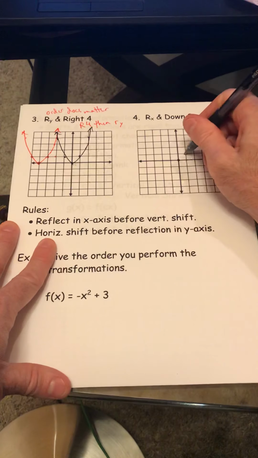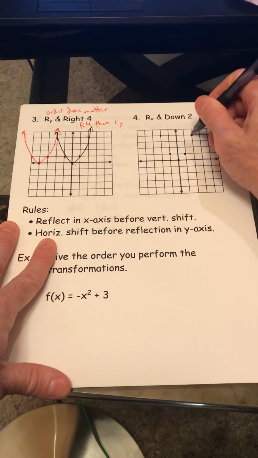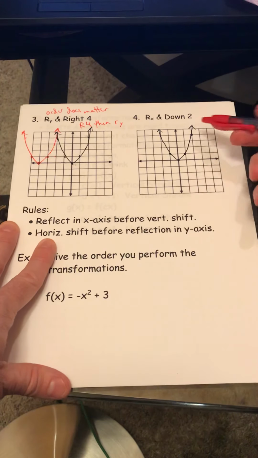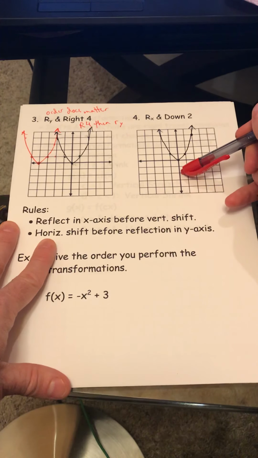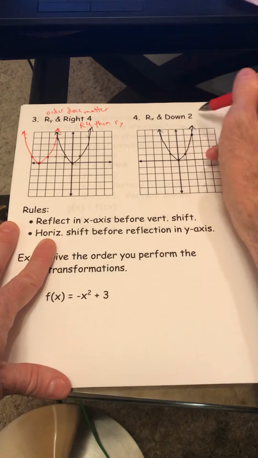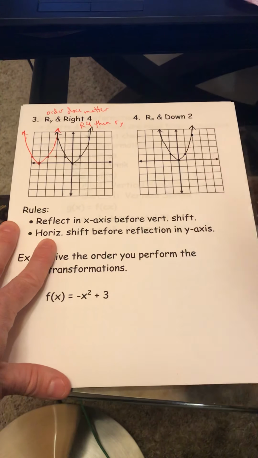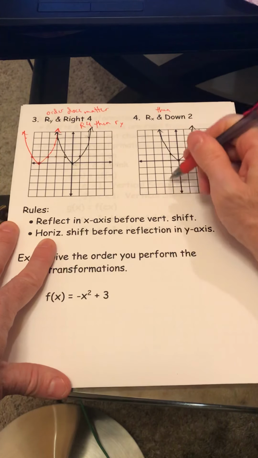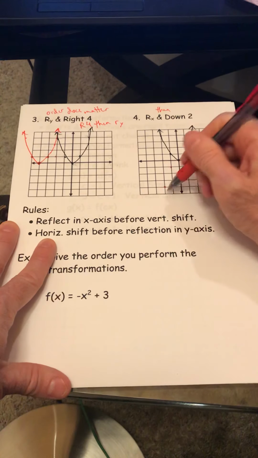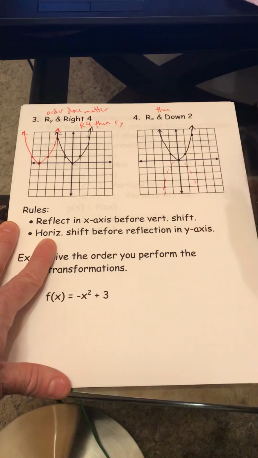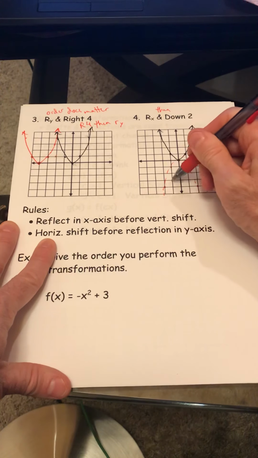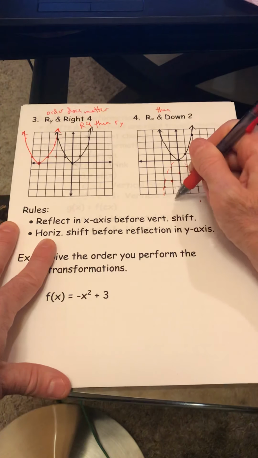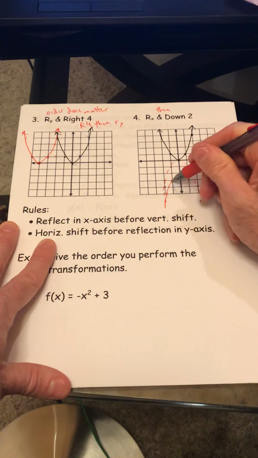So here, if we have our parent function one last time, again, if you would move it down, then reflect, that puts you up here. When you have a vertical reflection and a vertical shift, you need to reflect over the x-axis first, then down 2. And so I will include kind of my in-between, then down 2, and those will both be a little ways off of the grid.